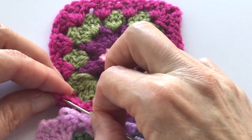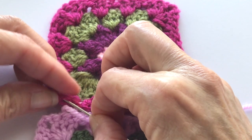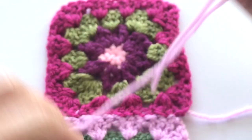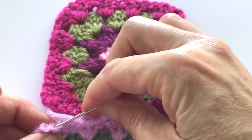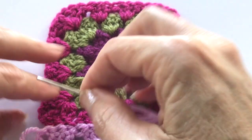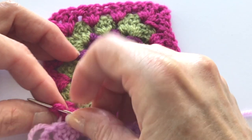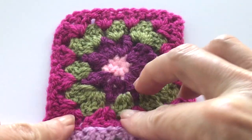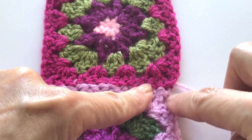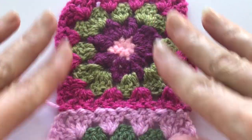We want things to match up, so we're going to go into that chain. The table surface is slipping and sliding, so please bear with me, but I hope you get the idea. We're going to go in, one more to get into that corner, and we should be good to go. I'm not satisfied with this side, so what I'll do off camera is take a needle, go into that chain, and we will be straight. Give it a little tug and you are joined.